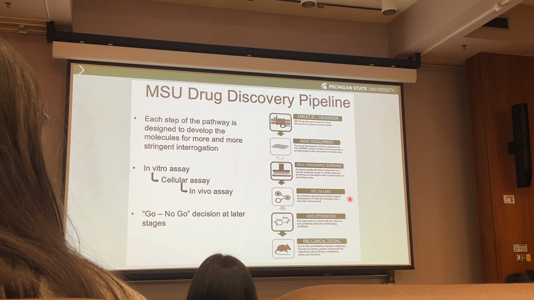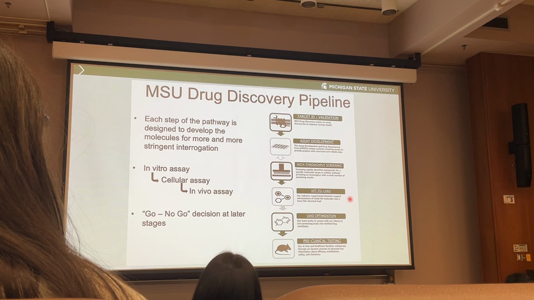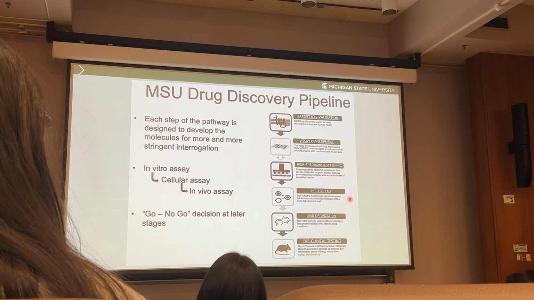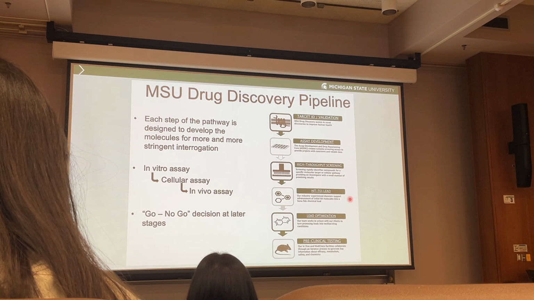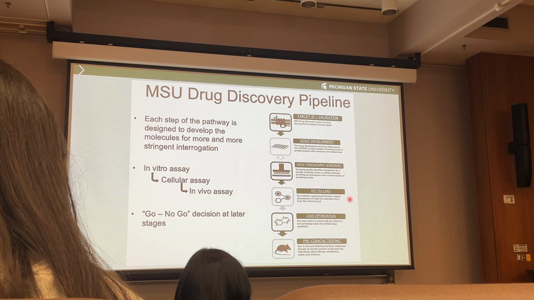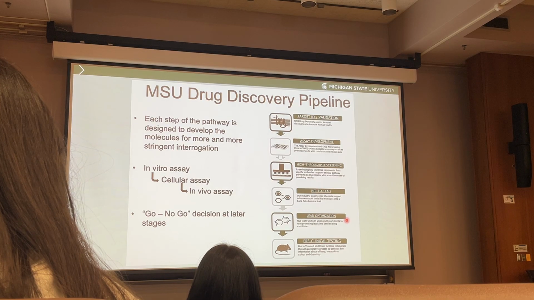You continue on successive rounds of assaying and making things more stringent to knock out any lesser performing molecules, if you will. And then you get down to a much smaller group of molecules that are called lead molecules, okay? That's hit to lead. Hits are a big group of molecules, leads are a smaller group of molecules. From there, you do lead optimization. This is where medicinal chemists come in and they can adjust the physical chemical properties of the molecule itself, right?